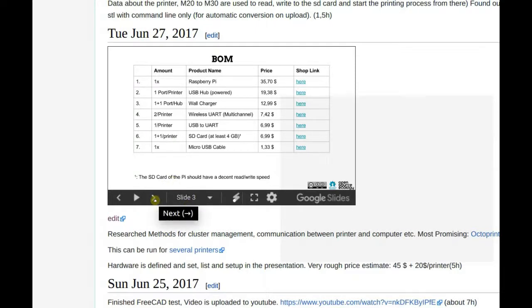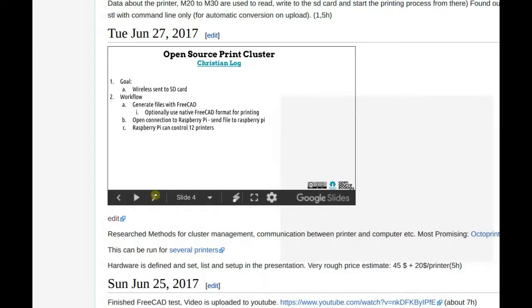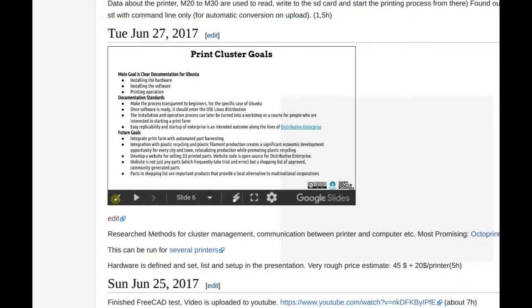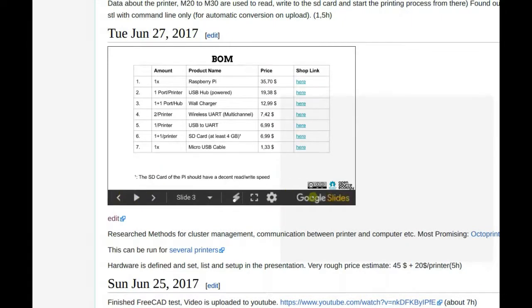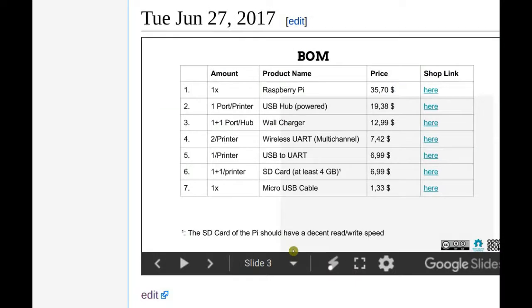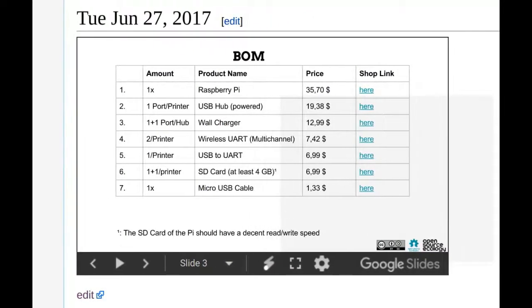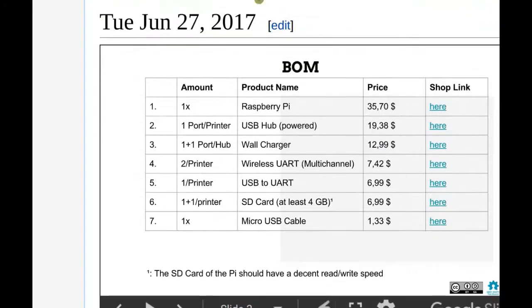So like Marcin said at the beginning, we're using wireless communication between the Raspberry Pi and the different printers. It's kind of like a wired connection, at least from the software side, as there is no differentiation. It's just taken to a radio wave and then connected to each other via this wave. There are different channels you can adapt, so every 3D printer will be on its own channel, kind of.